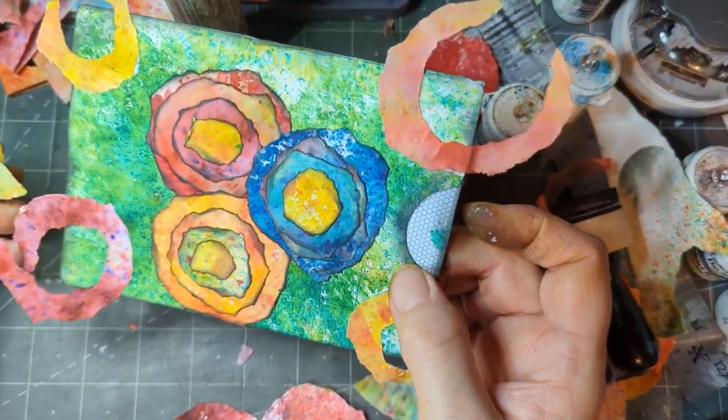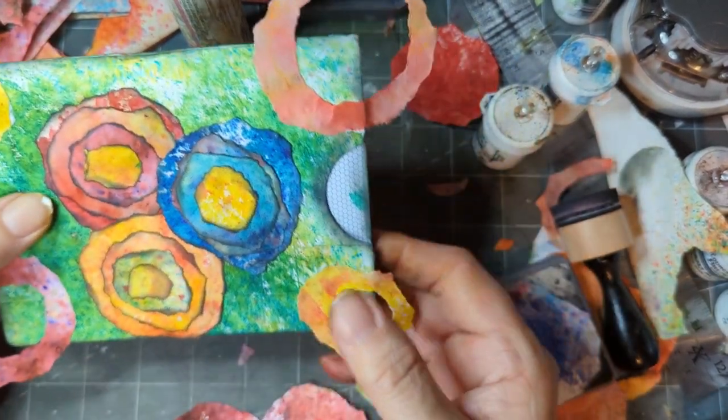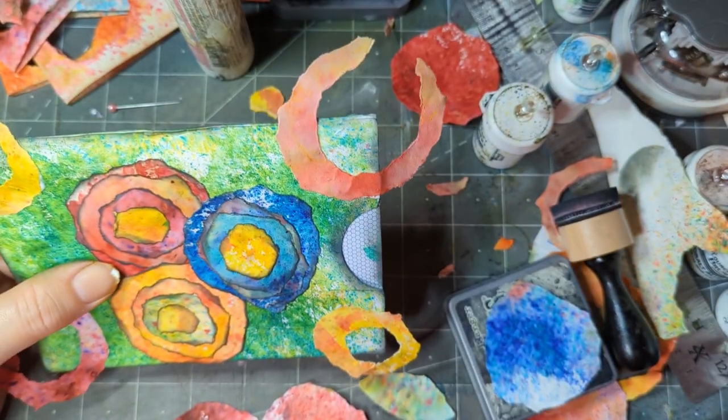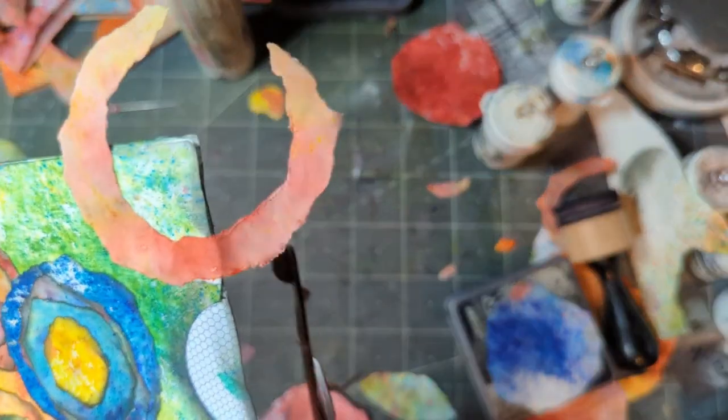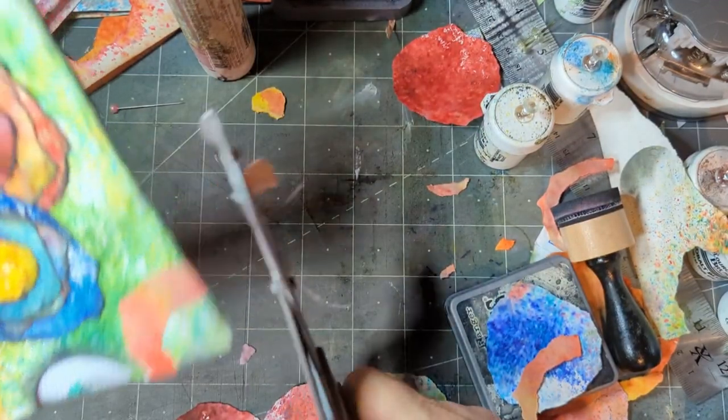There we go. I don't know what to do with it. No, is that going to be too much? Let's have it like that. And we're going to cut the corners, cut the excess off. I could have inked them up as well, couldn't I?